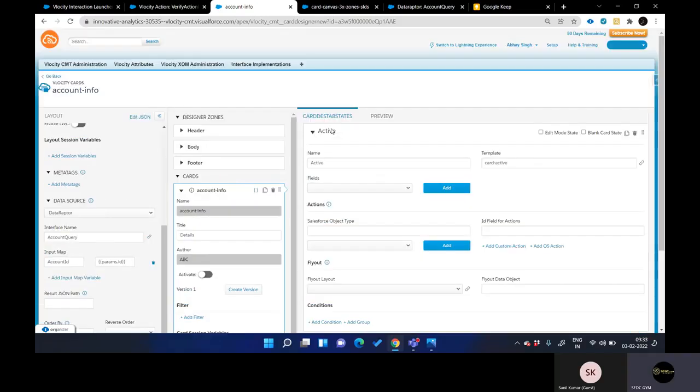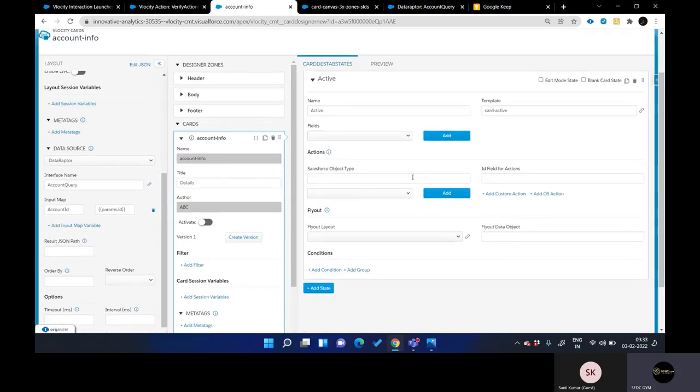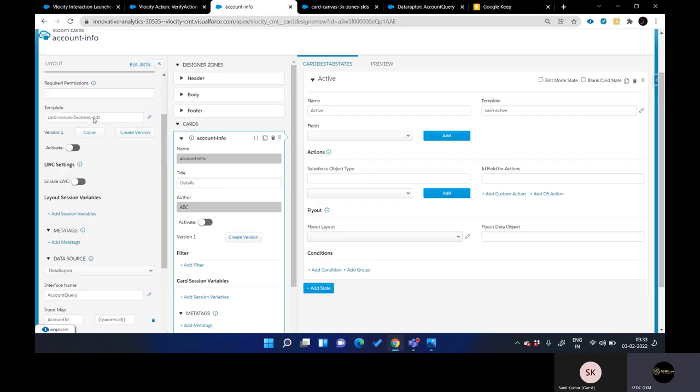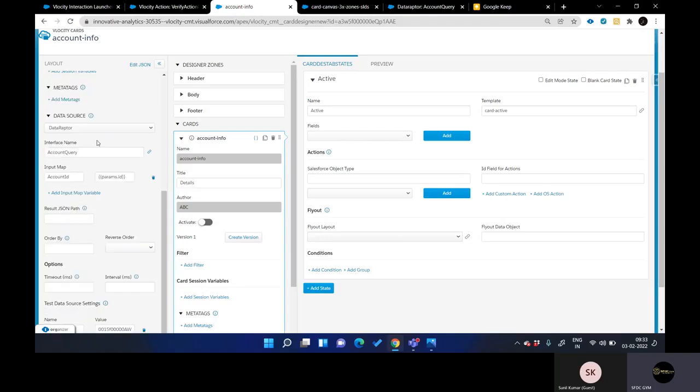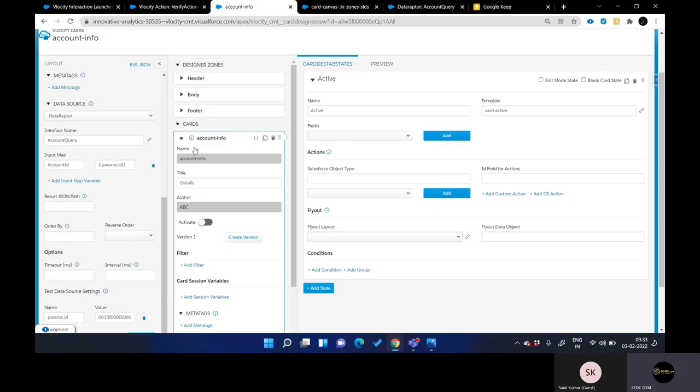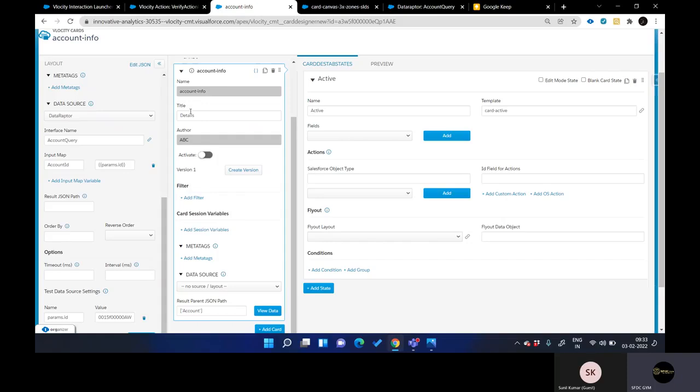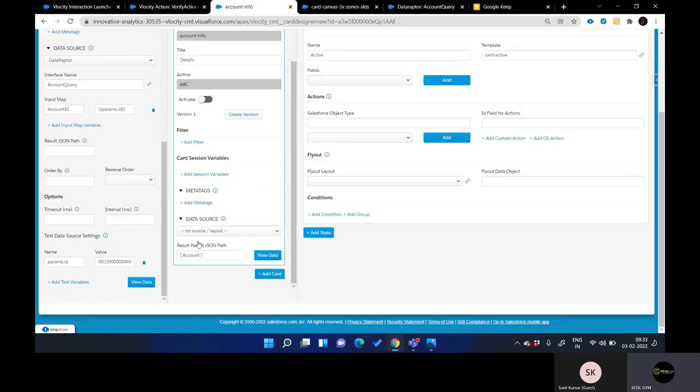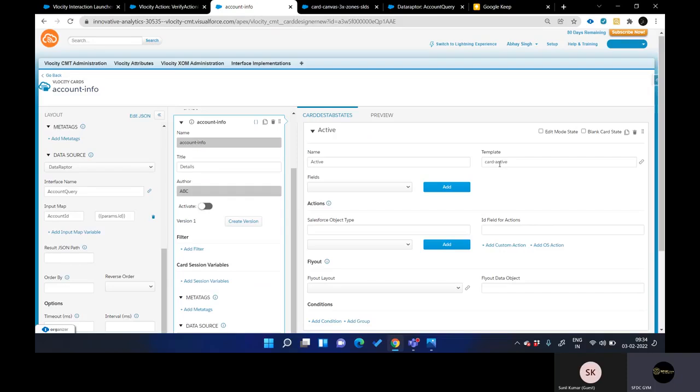Now let's discuss this area, which is up to this level. See, this is about the layout things, right? We need to define the template, we need to tag the data source, and those things we need to configure at this level. At this level, we need to define how our actual card is going to look. Here I have defined the detail. Here we also filter the data, and if you want, you can also give the data source. This right side is actually used to design the cards: how your card looks, how your layout will be. This section will take care of it.